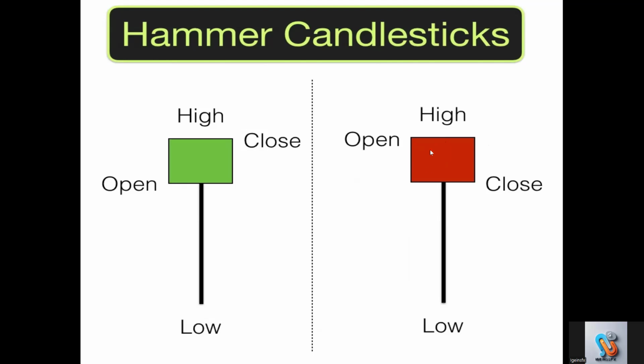Even though it closed bearish, this is a sign of buying pressure, meaning that buyers came into the market and they are driving the price to the upside. This is a clear sign that buyers are in the market. Once you see something like this at a support level, one candle that was pushing to the downside, with a very massive rejection like this, it tells you that buyers are in the market.